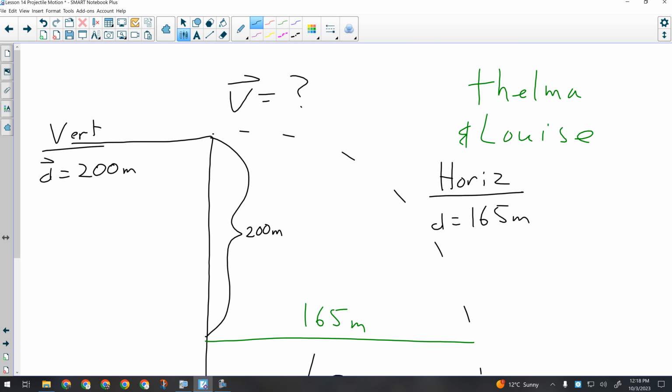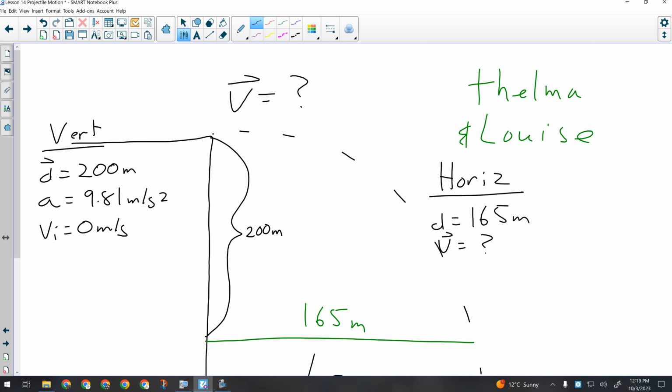Okay? I know one other piece of information, actually I know two other pieces of information vertically. One of them is the acceleration, because it's gravity. Okay? And what's the other piece of information? Initial velocity, what is it? It's 0, because they drove horizontally off the cliff. They were not moving vertically at time 0. All right, so that's the information I have. What they're wanting is, what was the horizontal velocity of the car?